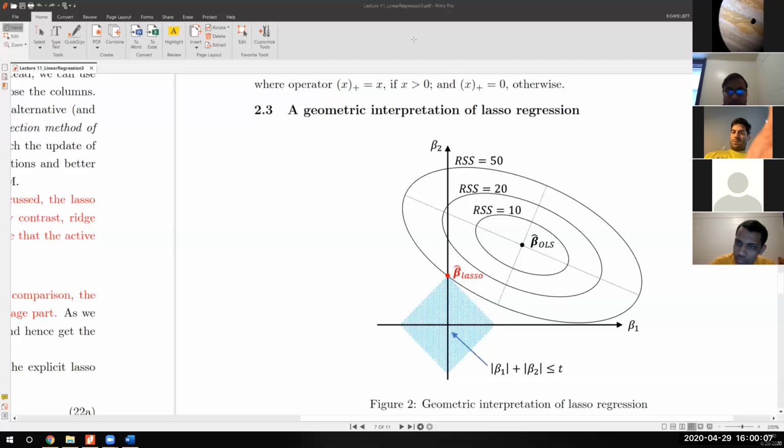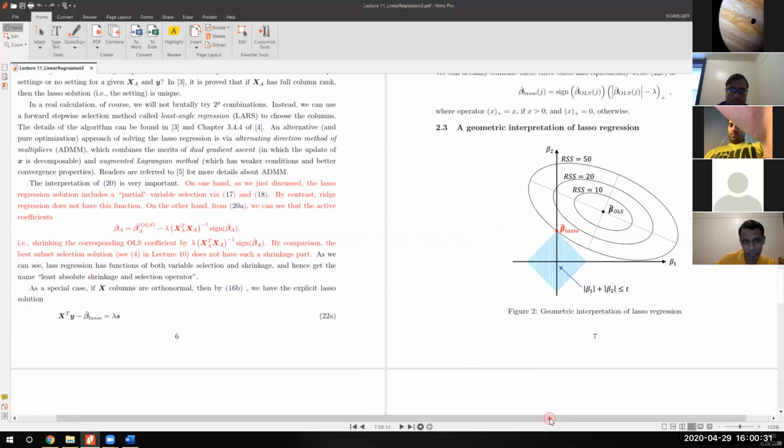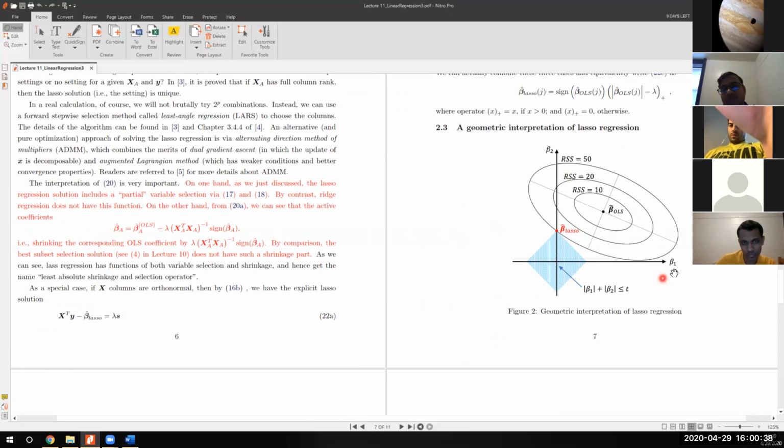That's why Lasso has both shrinkage, which is from here to here, it's smaller, and also variable selection, that it drops this beta 1. It only has beta 2 here. See it? This is extremely important. And if you draw the plot, the contour and also the feasible region here, this is so intuitive. See it? This explanation is very, very intuitive.